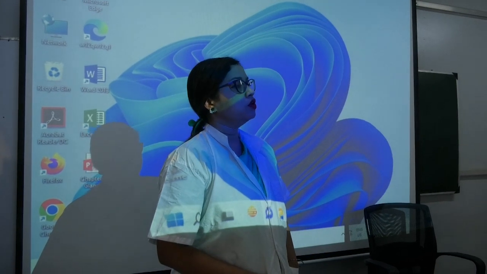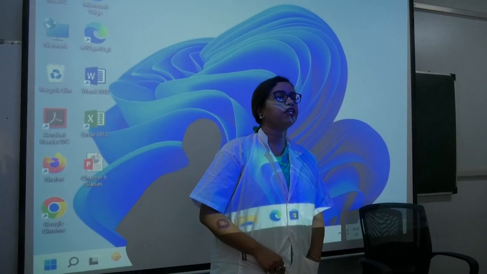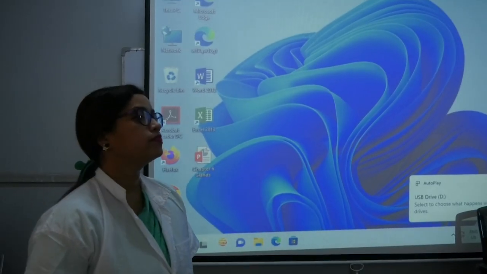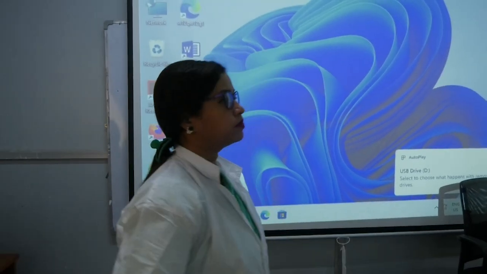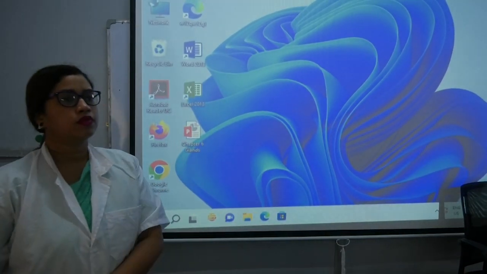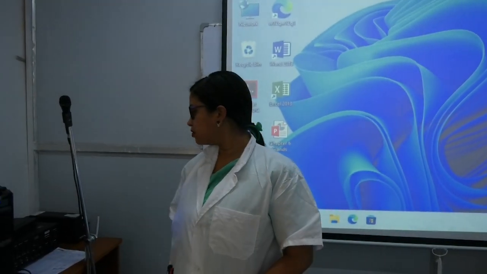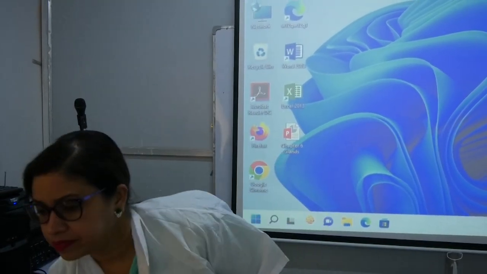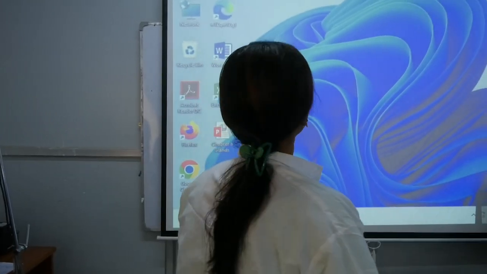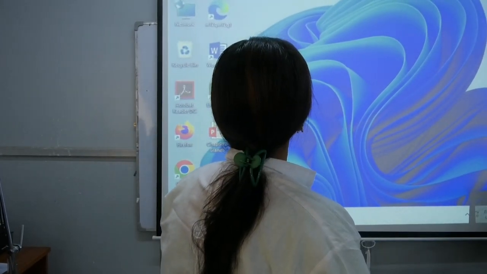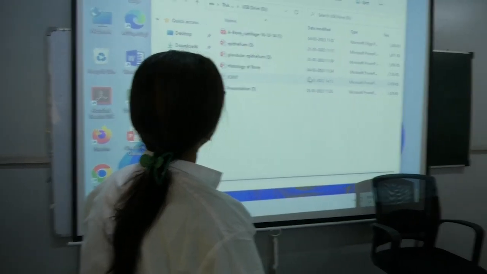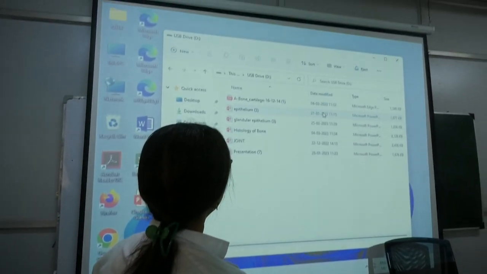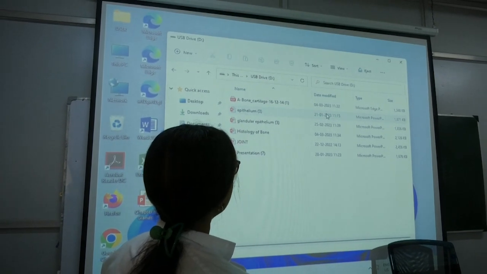About the bone. So, what are the general features of the bone? Who will tell me the definition of bone? What is the definition of bone? Go, stand up and tell. So what is the definition of bone?